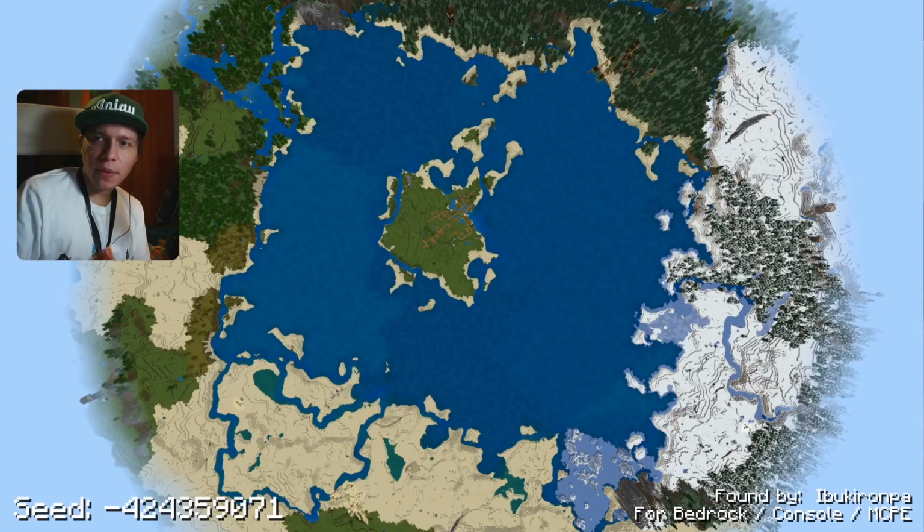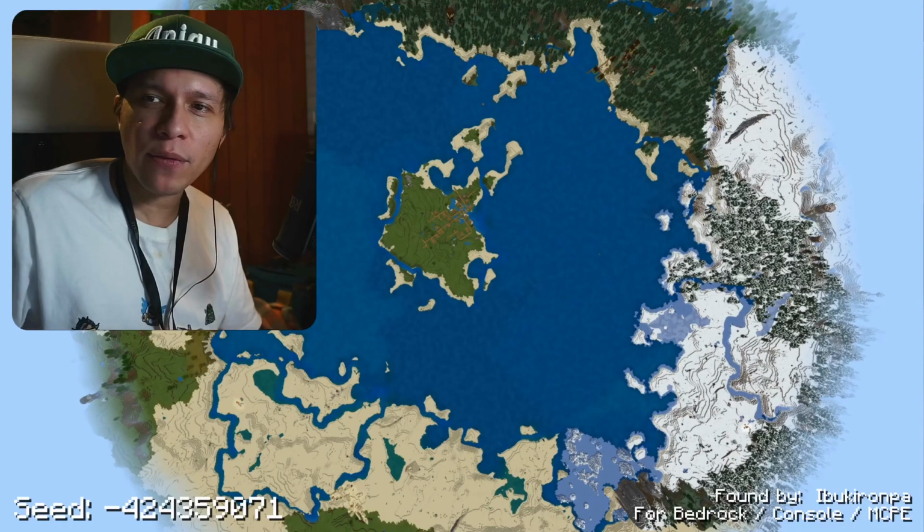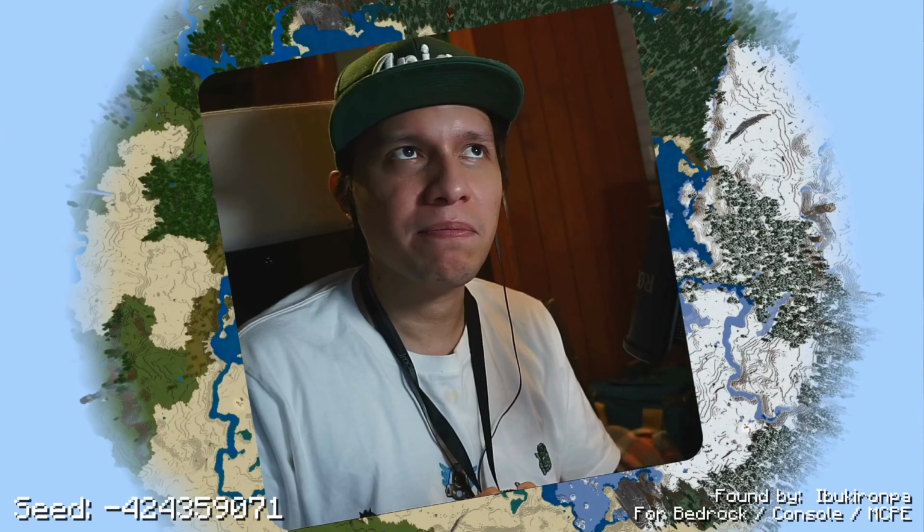First of all, let me give credit. This is from Ibu Kironpa, from the Minecraft Seeds subreddit. And here's the title of the seed. It's very cool. Bedrock seed has spider spawner, which is in a mine shaft, which is in a stronghold, which is in a ravine. How cool is that?